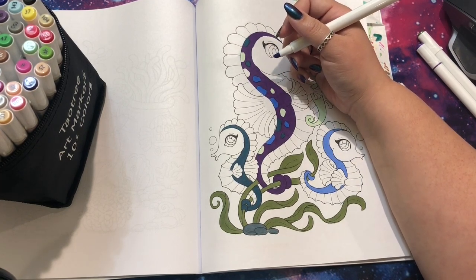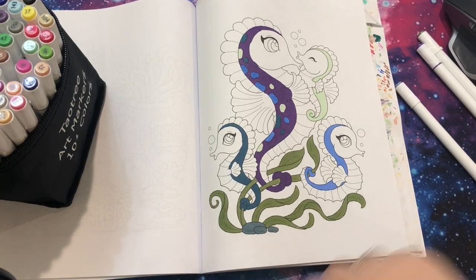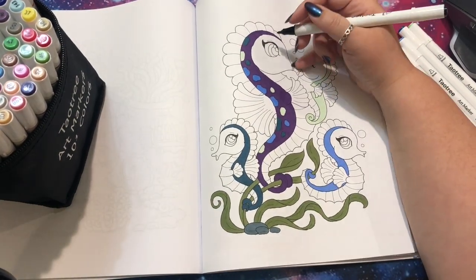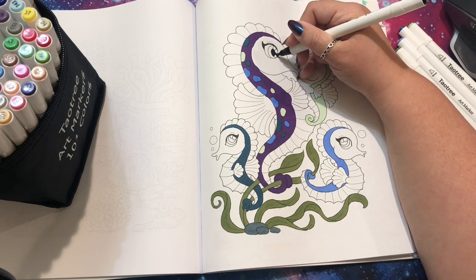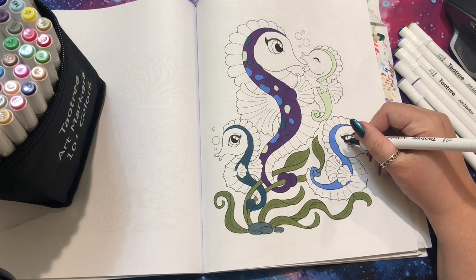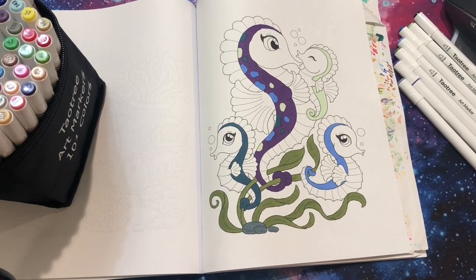Next up, do you color while listening to a podcast, music, or audiobook? Basically, audiobook. I don't understand my own content consumption. I do a lot of audiobooks and I watch a lot of YouTube, and that's basically it. I don't really watch much TV. Right now I'm watching some stuff, which is different for me. I'm rewatching Pretty Little Liars and watching The Circle from Netflix as something new. I have all my baking shows recorded, but I've gotten really behind on them. I do enjoy audiobooks, a lot of cozy mystery audiobooks. There are certain genres I can't listen to on audio because I won't retain it, but I do love an audiobook.